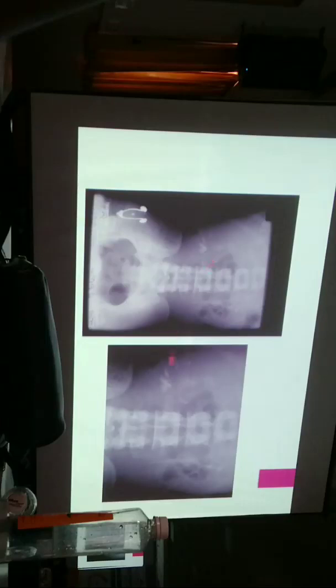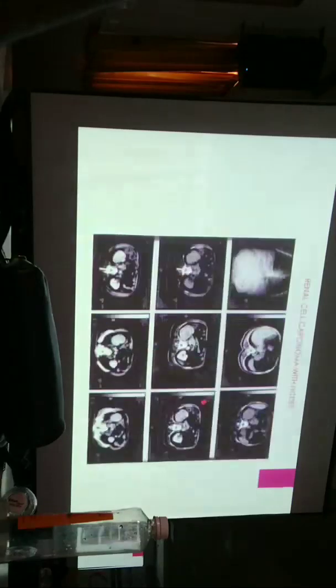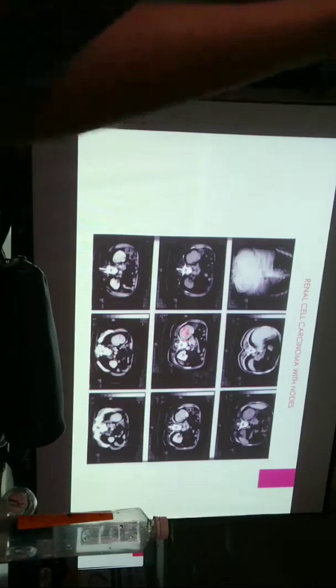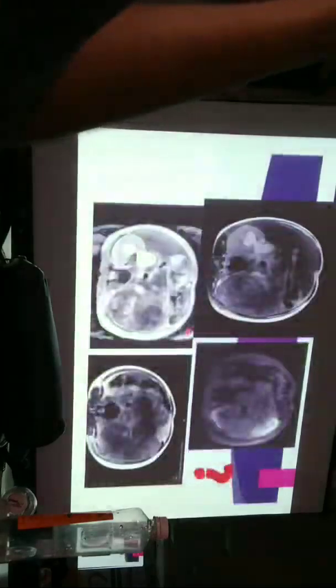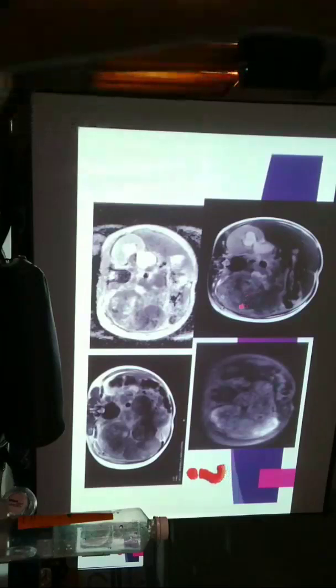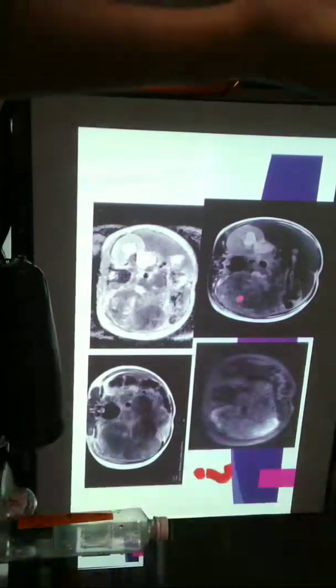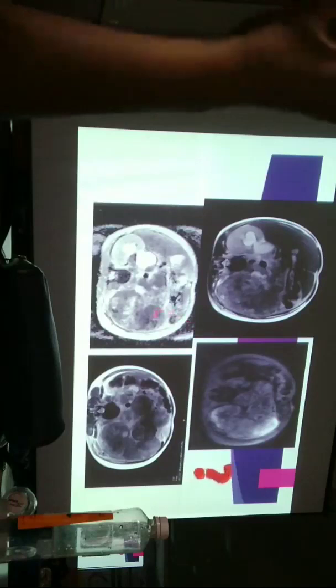Whenever you see a distortion of the calyces with non-opacification of the nephrogram, you will suspect a malignant renal tumor. If there is smooth splaying of the calyces, then you will suspect a renal cyst on urogram. This is the axial CT image of the patient that showed a mass lesion involving the right kidney. This is an MRI that shows a T2-weighted image and ADC values.